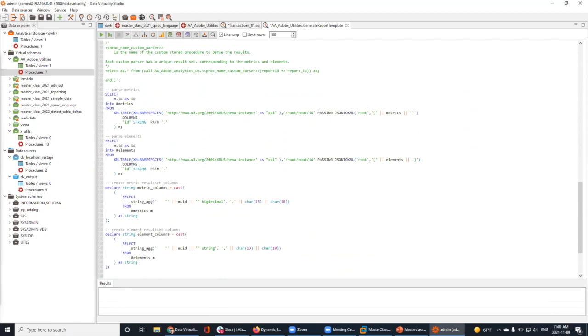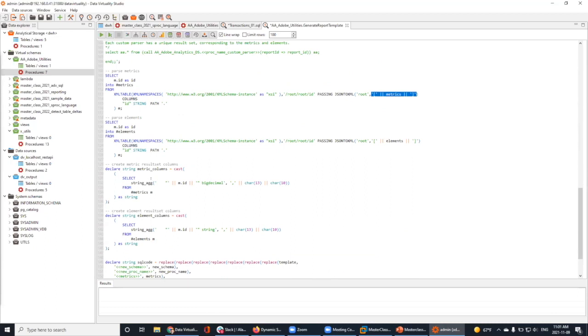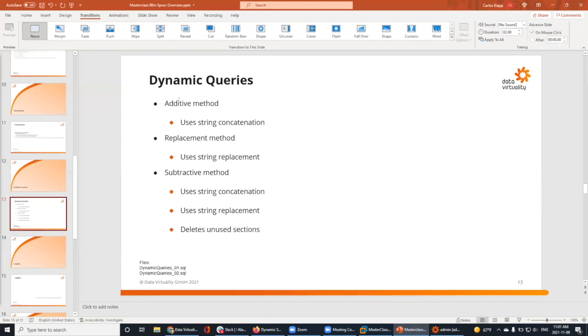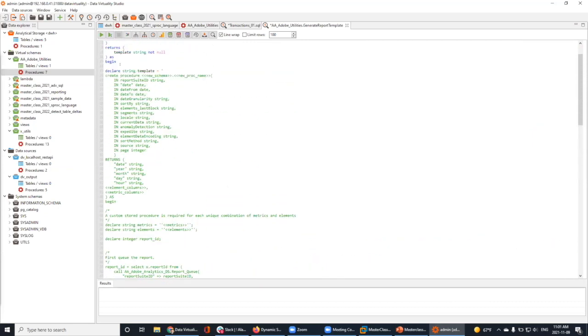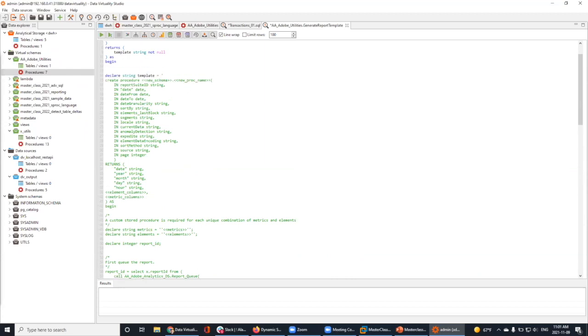So in the additive method, when we're building strings, these strings here, we're simply concatenating the strings, right? Or if I'm building something, I am simply concatenating the string and I'm adding more things to it. And this is what we mean by the additive method, right? So if we were to build this entire stored procedure using the additive method, you would see bits and pieces such as the create procedure, right? And then you would see a string concatenation using the schema name and the new procedure name. These would be concatenated. So it would look something similar to this here.